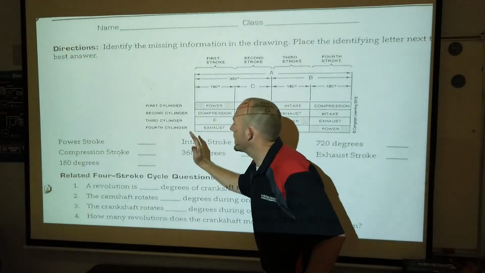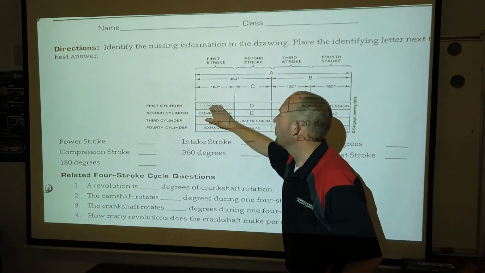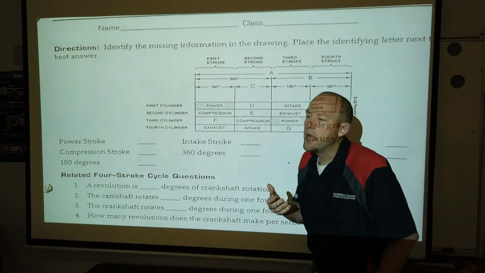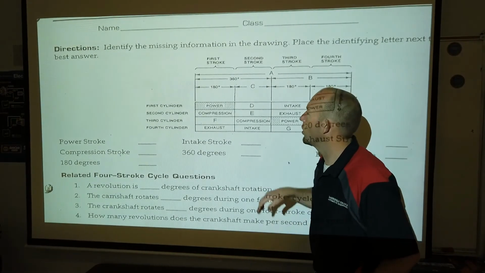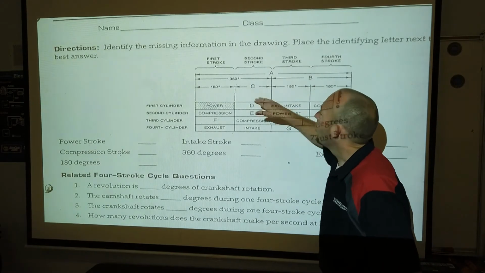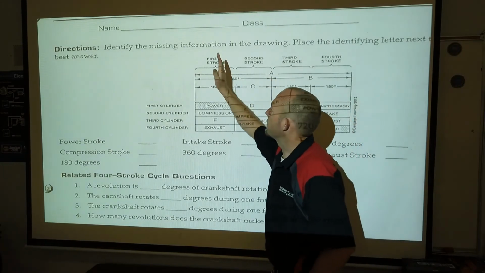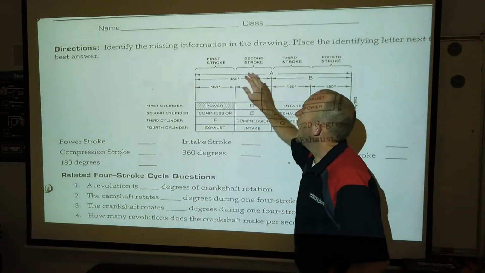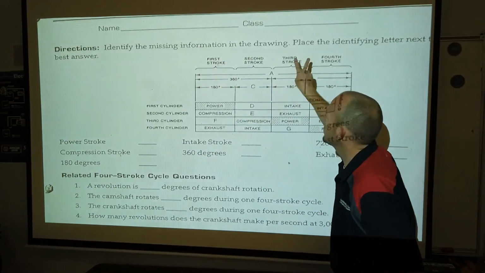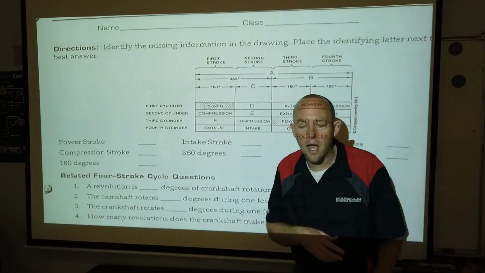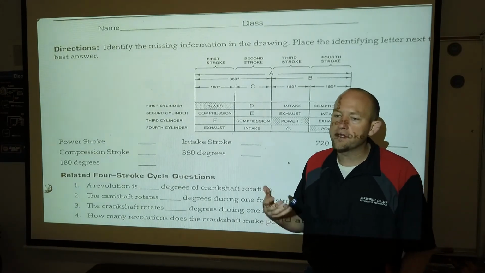And so this represents our 4-stroke cycle, right? 1, 2, 3, 4 strokes for this cylinder. But it requires 2 revolutions of the crankshaft to complete 4 strokes. So in 2 revolutions, 1 revolution there, 1 revolution there, altogether that is 720 degrees. There's our first stroke, second stroke, third stroke, fourth stroke. In 1 revolution of the crankshaft, we complete 2 strokes, right? The first 2 strokes in the first revolution, the second 2 strokes in our second revolution, to complete a grand total of our 4 strokes. So the 4-stroke cycle always occurs in order.